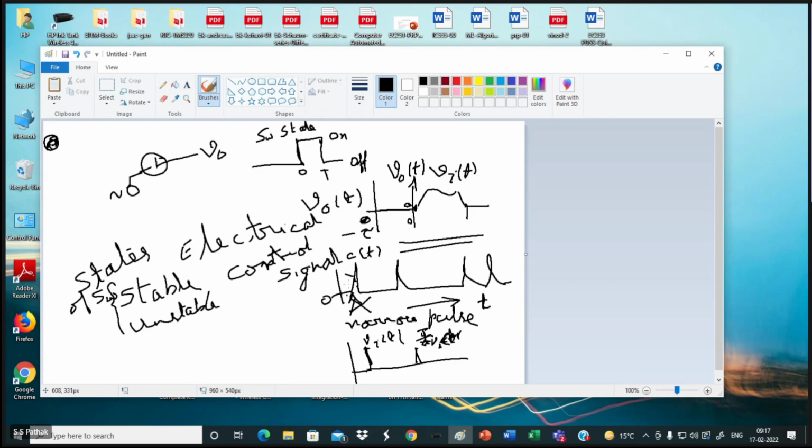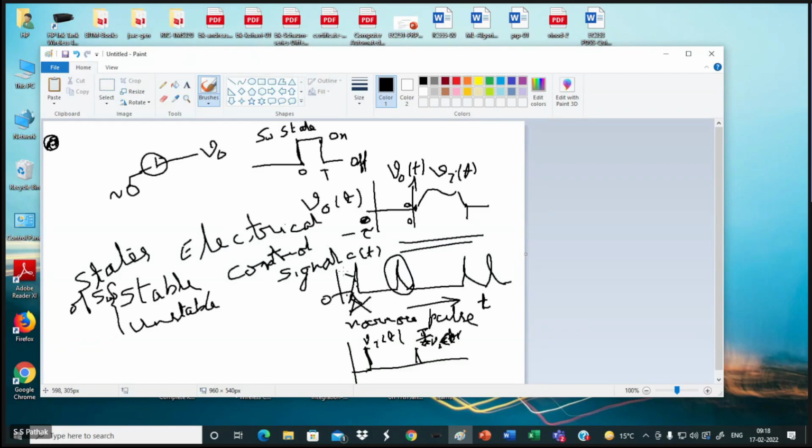If it remains like that, I call the on state also stable. Now the question comes, how can I make it off? When the next impulse, or narrow width pulse, arrives, it will change the state. So it will become off. Here it was on, here it becomes off.